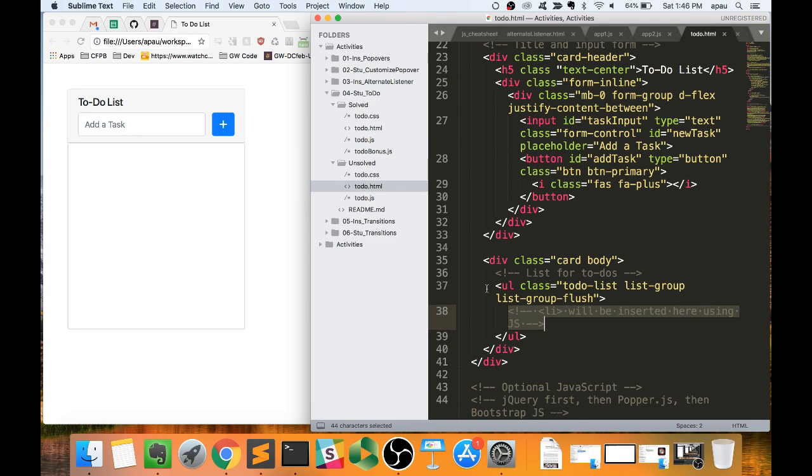You're going to need to select the UL, which is a to-do list, and then the card body and the button. I'm asking you to add a new task. Okay, so now it's going to put it into the card body. Let me show you the HTML. Right up here, card body. See where you highlighted? Yeah, that's where you're trying to target.